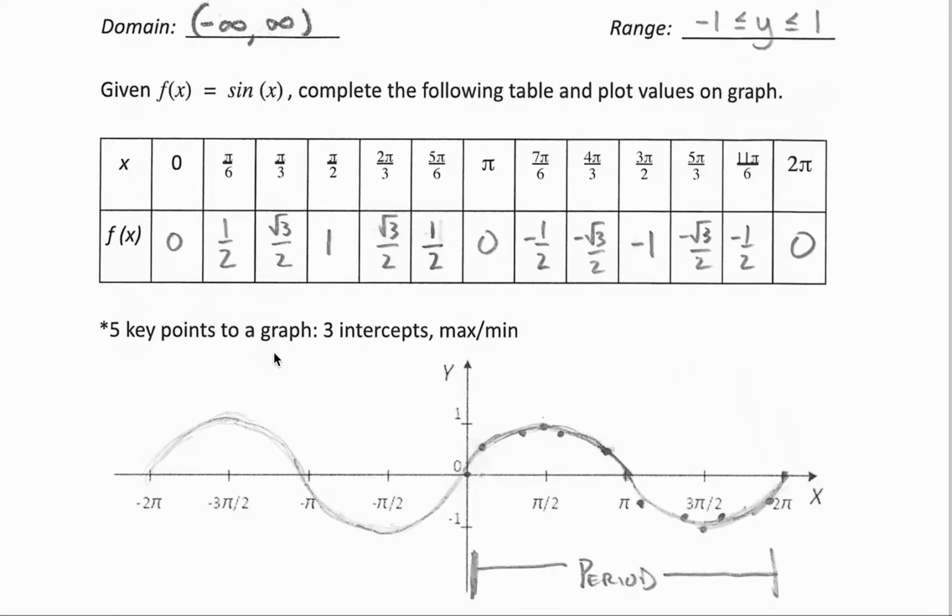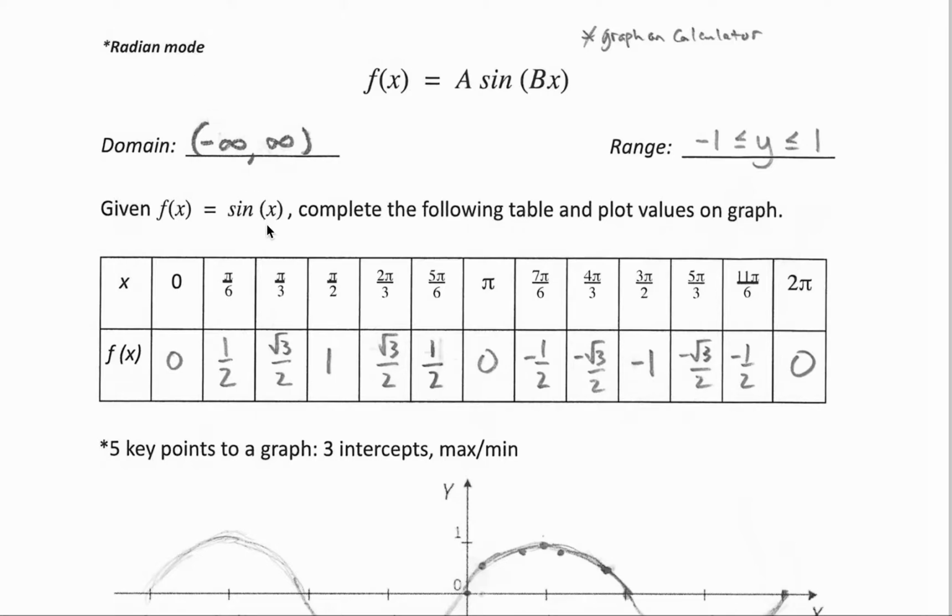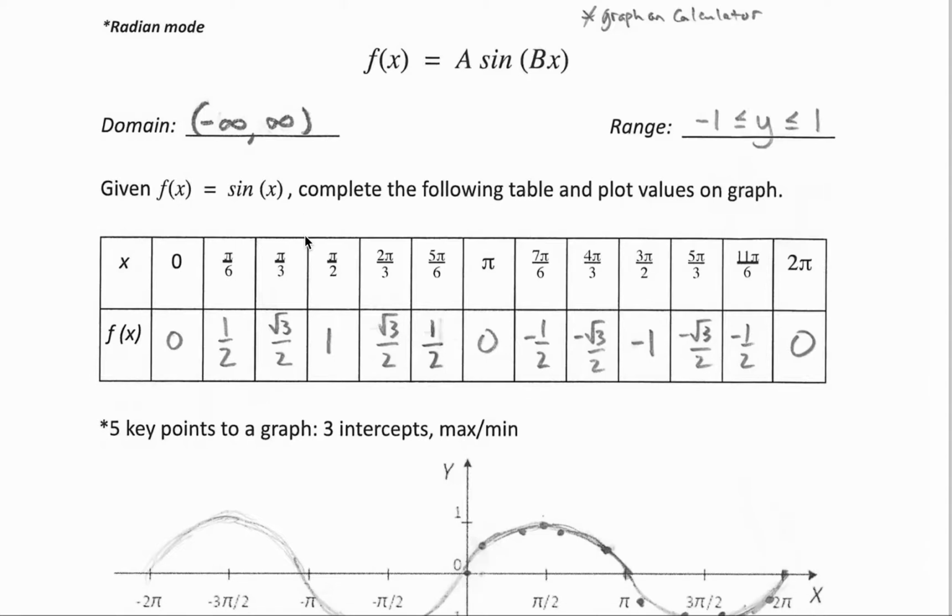Here's what your calculator is doing when it graphs it. You could practice evaluating some of these angles for the sine function there. And we could actually plot it by hand. Not necessary that we do this every time, so we're just going to do it this first time just to understand what our calculator is doing there. If I plug 0 into sine, sine is looking for the y coordinate at an angle of 0 radians. So make sure that you are in radian mode on your calculator, otherwise the graph will look very different if it's in degree mode instead. So make sure you're in radian mode.